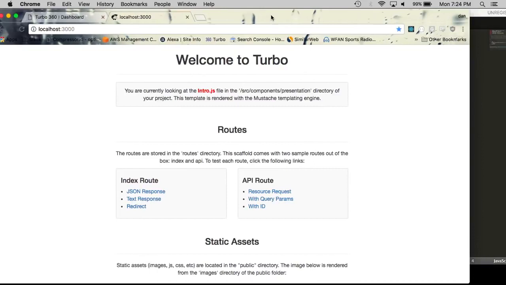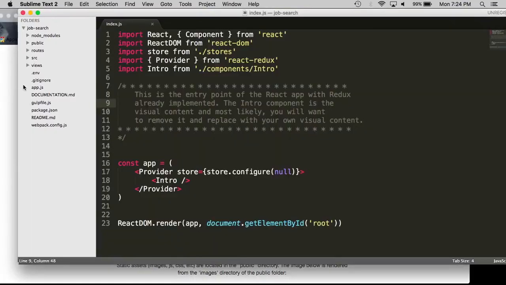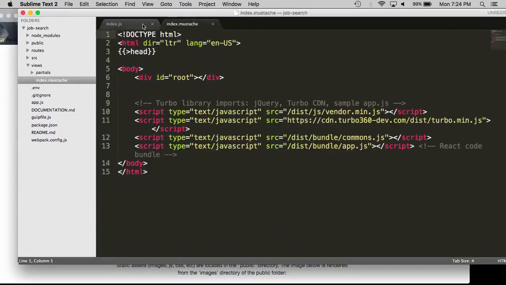All right, so what's important to understand is this page, this template, is inside the views directory. If you open up the views directory, index.mustache is literally the HTML content you're looking at. You may recognize that this is a React entry point, right? We have our root on line 6, which is where the React code is rendered, and we have our React bundles here, lines 12 and 13. I split the bundles into two. I'll explain that later. But this is a very typical, plain vanilla React entry point.